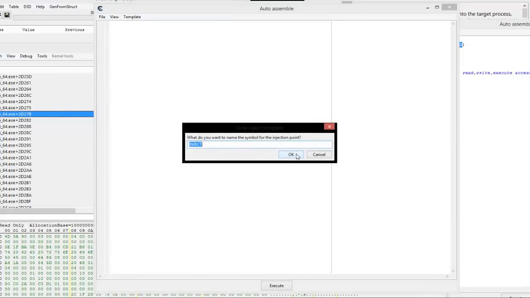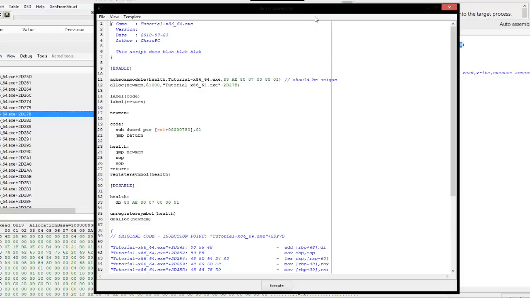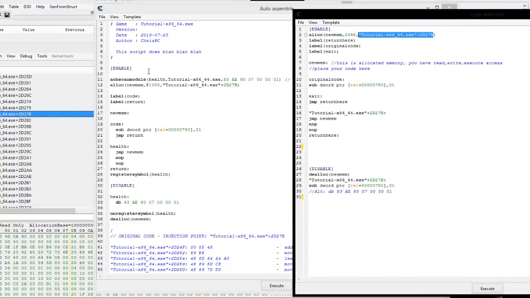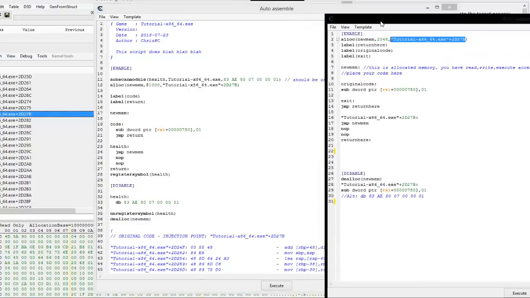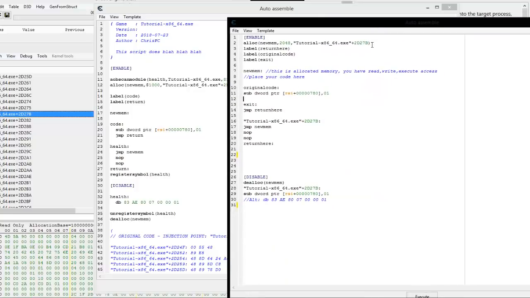AOB injection, and we just put health as the name. So now we have it looking for that address 2 different ways. In a code injection, it's only going to the address you tell it to.